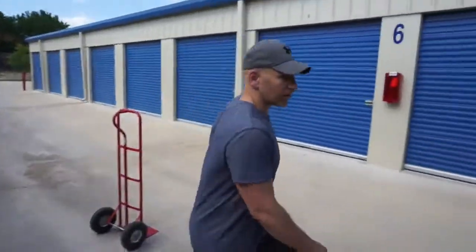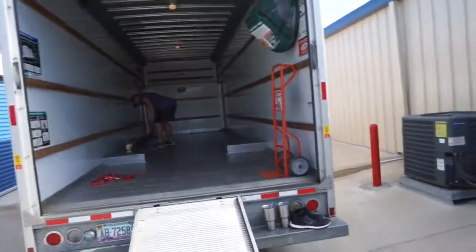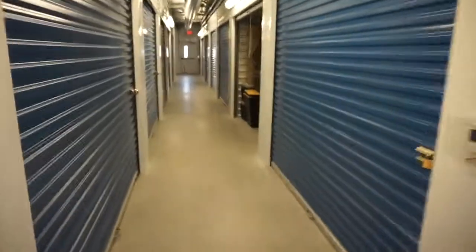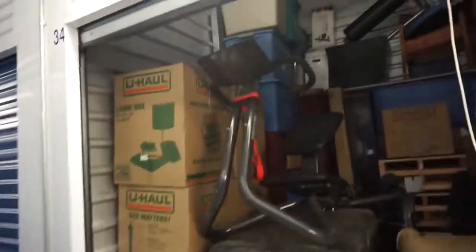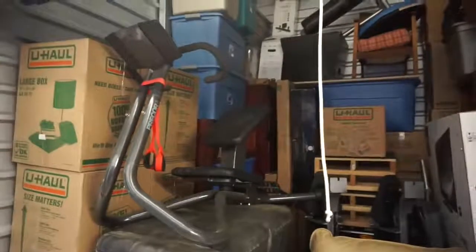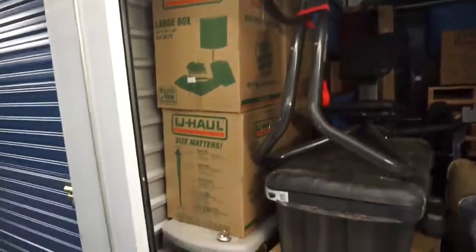How are you feeling, babe? Worn out. Worn out, guys. We're done. It is Saturday, 4:41. We started probably closer to 10 o'clock. I'm taking you guys into the storage unit — pretty proud of his packing skills. He's so good at so many things. Professional packer. You got all of this in here — our squat rack right there in the corner, a little bit of furniture. We sold pretty much all of our furniture. This is just odds and ends, typical house stuff, TVs, small furniture. Got our winter gear, so when we come back we'll be able to get it out easy.